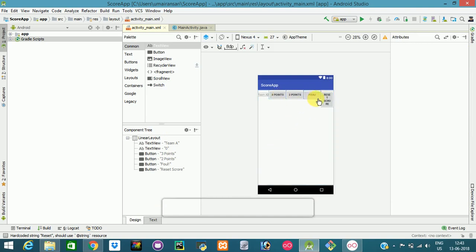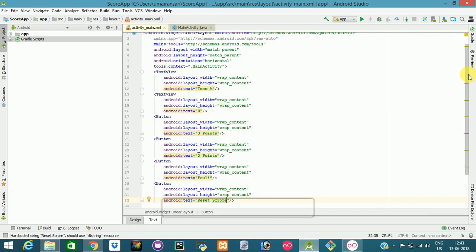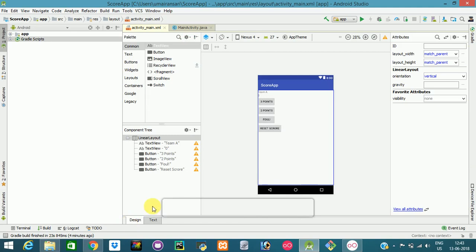So you can see, we will be changing the orientation to vertical. Alright, let's change this orientation to vertical. Now see the design. It is pretty neat.